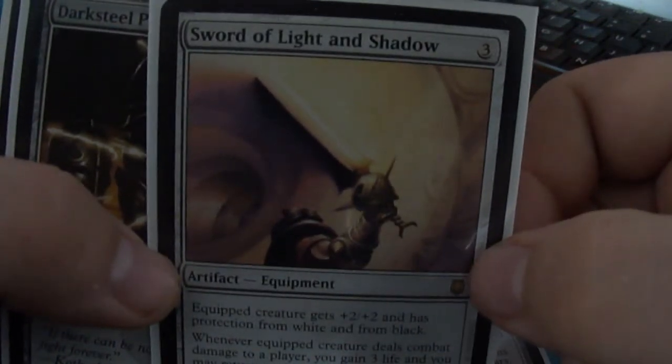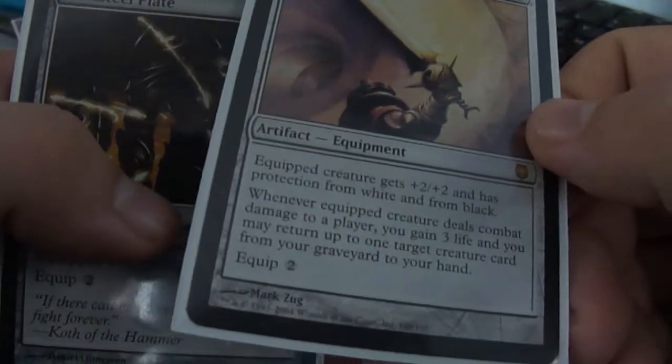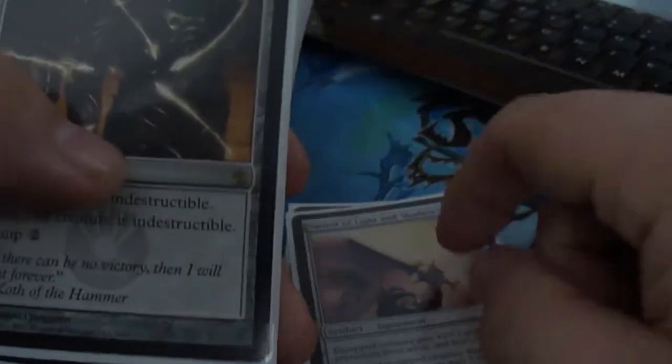Sword of Light and Shadow. I have it in here mainly for the protection. White and black is basically pro removal right there. And when it hits, you know, 3 life gain is whatever in EDH, but getting the creature back, depending on what's in your graveyard, is pretty good.